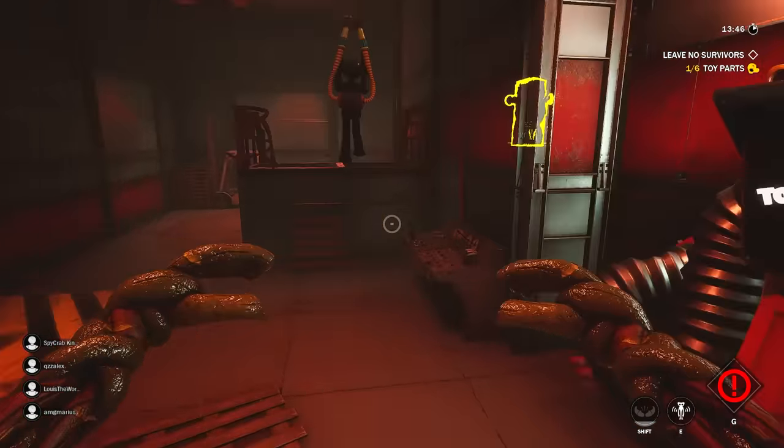There's one. There's one. Get her. Yes, she had a toy part as well. Boom. All right, where are we going then, guys? We've got to go upstairs. In fact, we don't. We can go this way to deposit them. There we go. Down the hatch. She's out. She's dead.